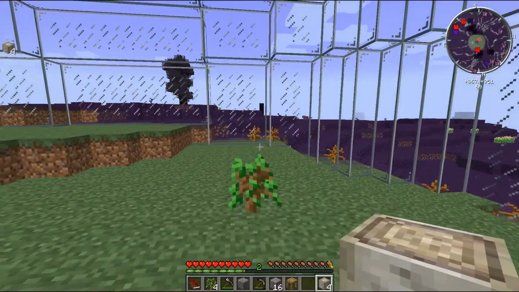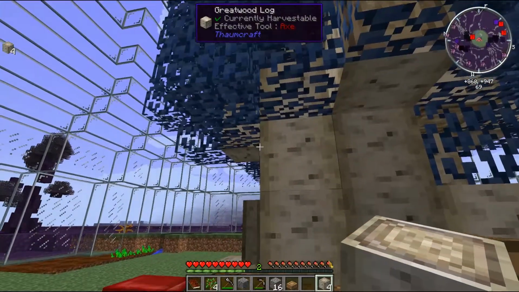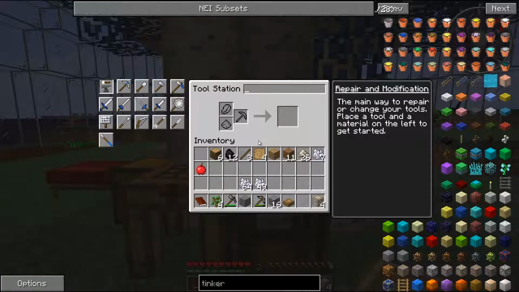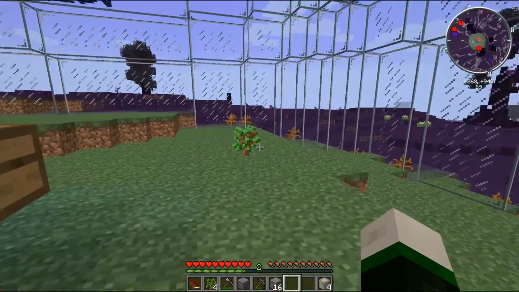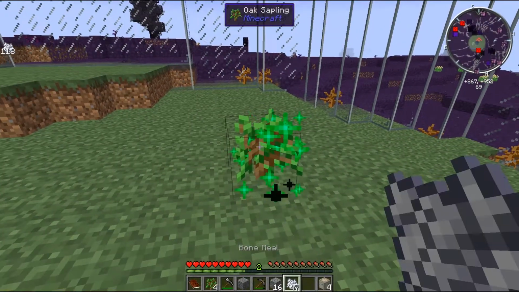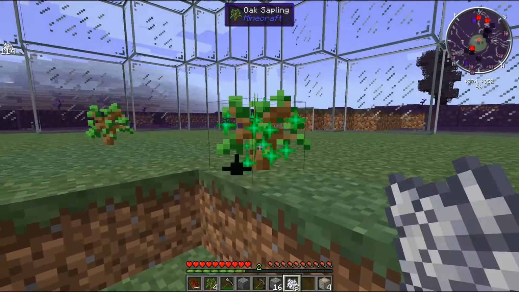But, yes, let's get us more wood. Well, first of all, take our stencil table and turn it into a little teeny tiny stencil table. And I think, for now, I suppose, yeah, we'll just slap that sucker up right there. Keep our stuff nice and compact. Let's grow ourselves a tree, or two, or three, or however many we can get. Let's grow this little bastard right here.